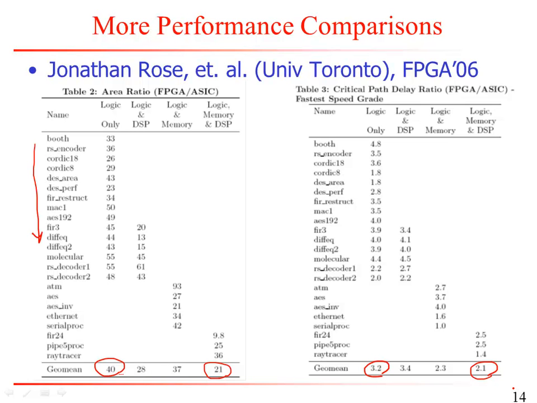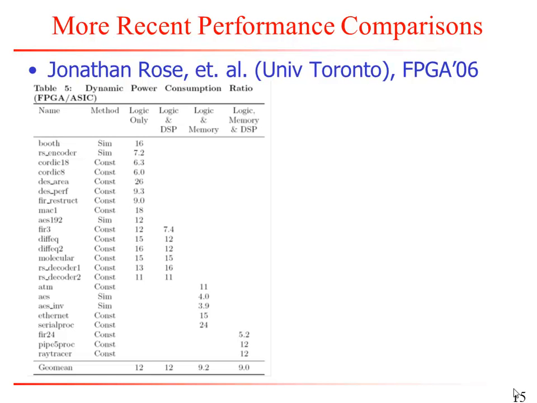step forward. And of course, I don't remember the numbers, but I think ASIC compared to full custom itself is a 5x to 10x gap. So, you know, that shows the perspective. And then the dynamic power consumption ratio, anywhere from 12 to 9 would be what the FPGA has. And of course, the FPGAs that they used here are not the low power grade FPGAs. So you could go significantly lower than this if you use specifically the low power FPGAs, but that probably means that the delay is going to go up.